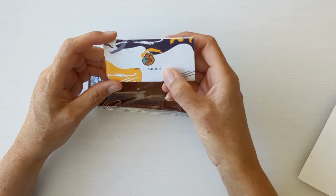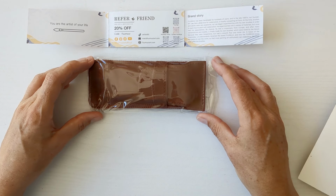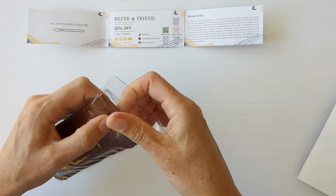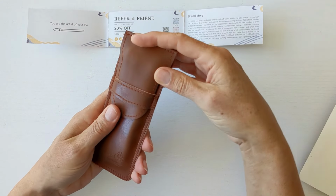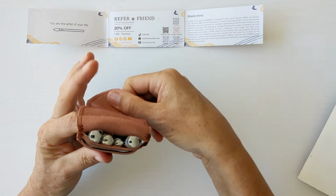I've no idea how I'm actually supposed to pronounce that. They asked if I'd like to try out some of their paintbrushes for free, and I was happy to give them a go. I'll do a proper review video separately on them, but I'll just give them a quick try out now. They come in a nice faux leather case.